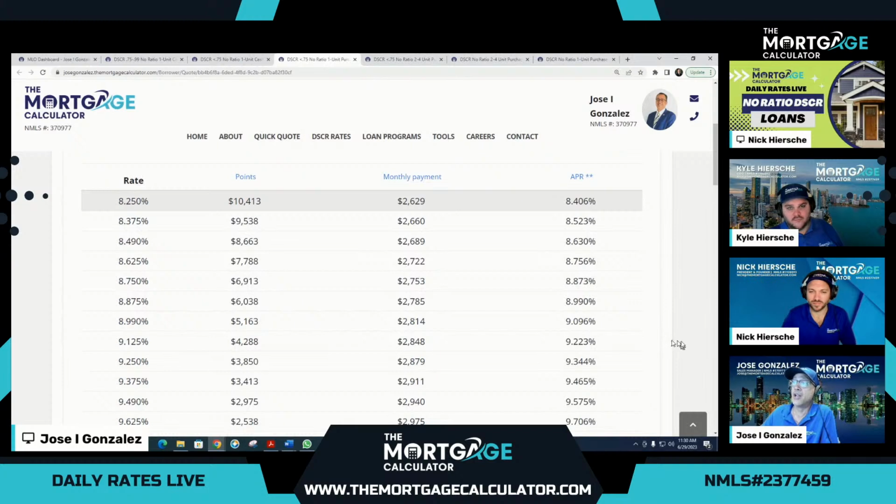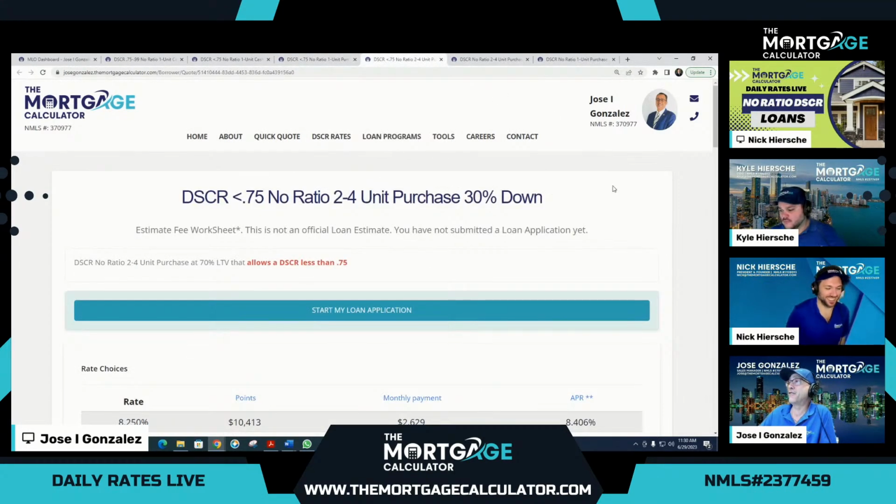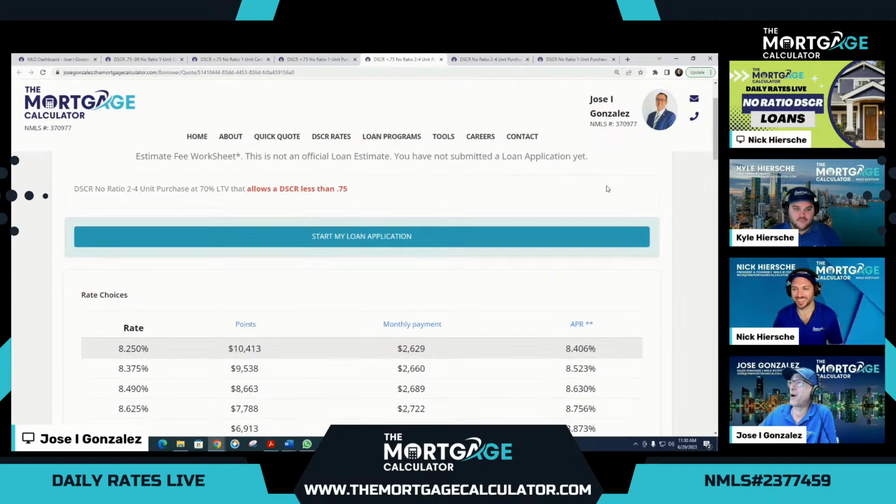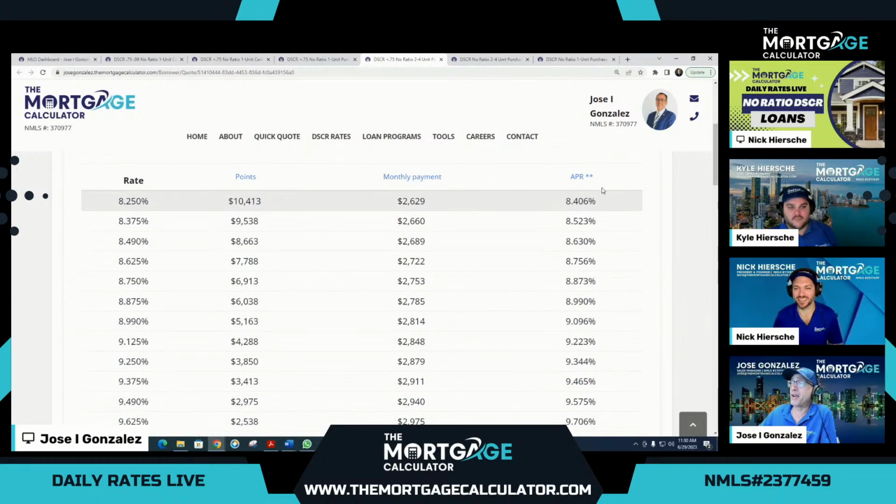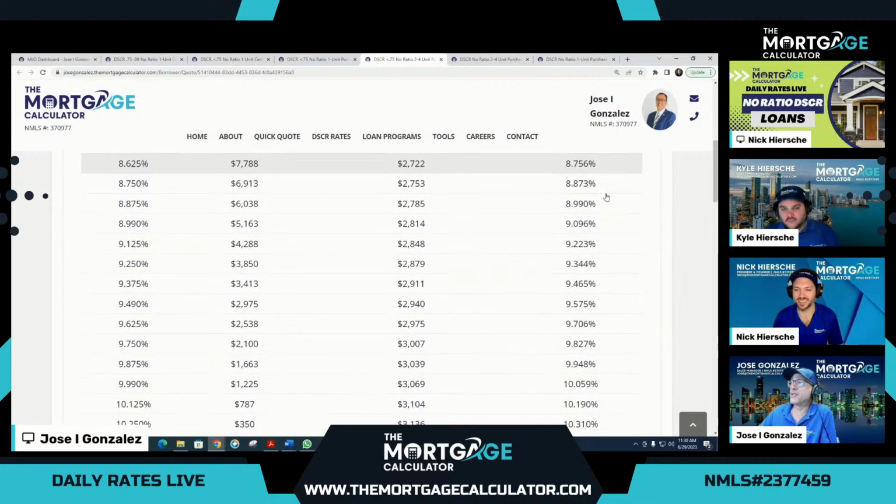This is not a short-term stopgap solution that you're going to have to refinance in 1 to 3 years. This is not a balloon payment loan. This is not an ARM. This is a 30-year fully amortizing full-term loan. And we even have a 40-year and interest only, and all kinds of fancy stuff too. Absolutely. And then again, for our 2 to 4 unit property, same rate, no loan level price adjustments.